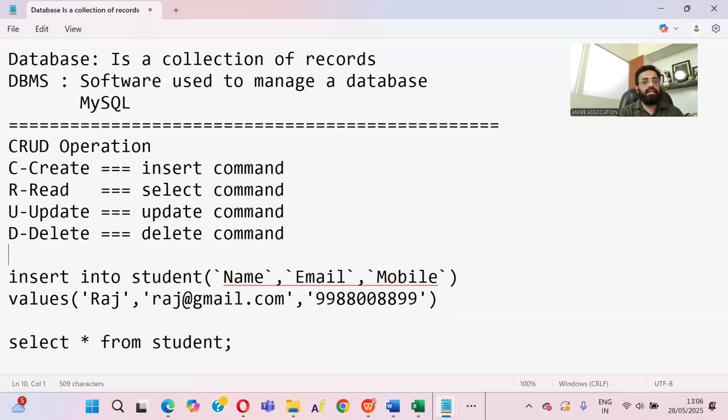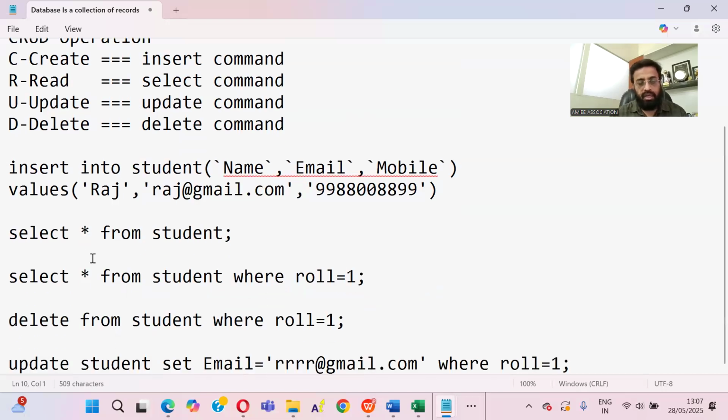So this is the basic knowledge of databases that is required to create web applications. With the help of these commands, we'll connect the website that we are creating and store, delete or read records with the help of commands. These are the commands that we have learned. The different options are there.